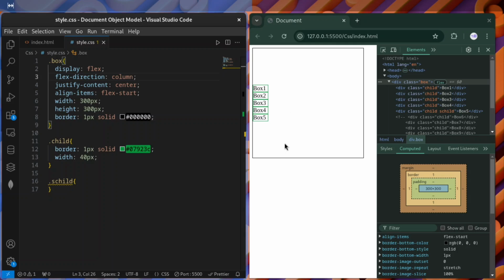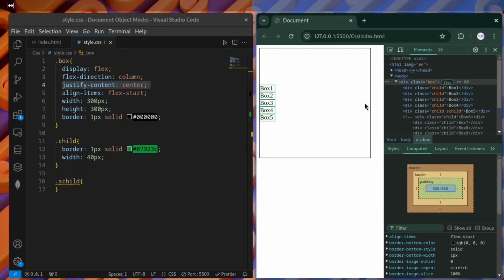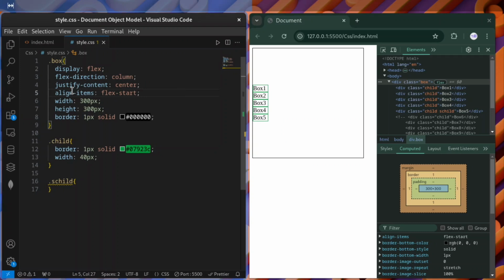Now this justify content will still apply to whatever you have on the main axis only. So you have to visually think of the main axis in this direction whenever you are using column, and the cross axis in this direction. That means align items is now going to shift the element along this.